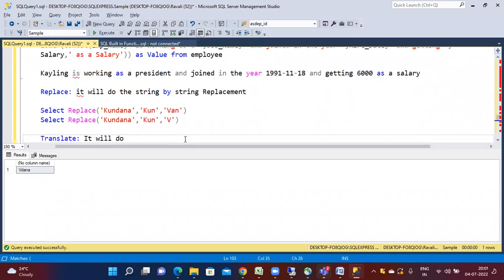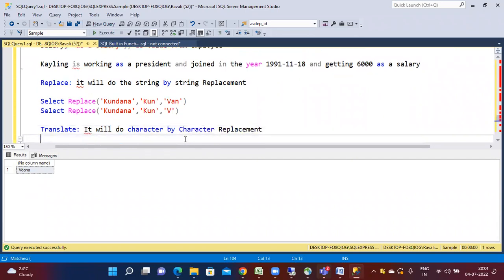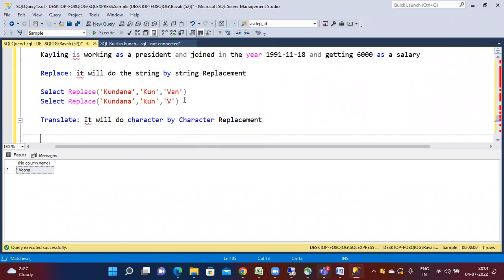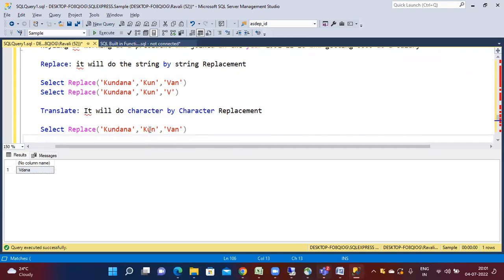It will do character by character replacement. Suppose, just take the same. In the above replace function, what it did is it searched for this KUN keyword, and if it finds it, it will replace it with VAN.